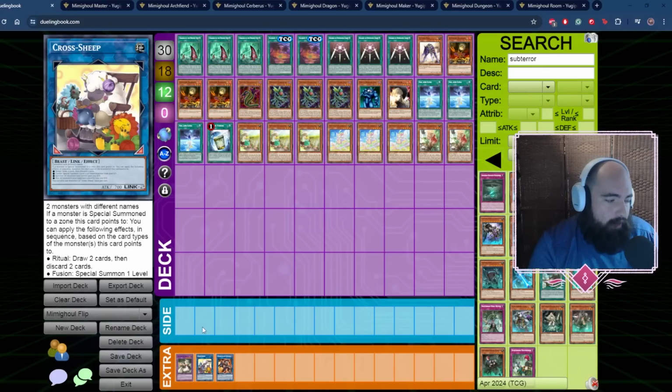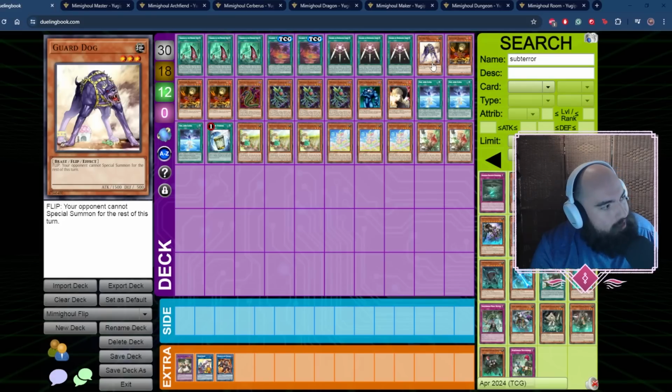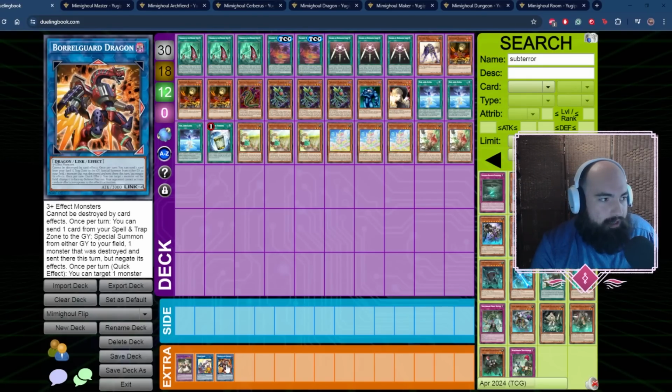Cross Sheep, with the arrows pointed, brings up Master of Ham, whose effect brings itself out into the zone that the Cross Sheep points to, and Master of Ham will set a face-down defense position monster you control from your deck, including Guard Dog, which is fantastic. And then with the last body special back from Cross Sheep, link into Beauregard Dragon, meaning that is a 1.5 card combo into a special summon lock and an unrespondable Beauregard effect.